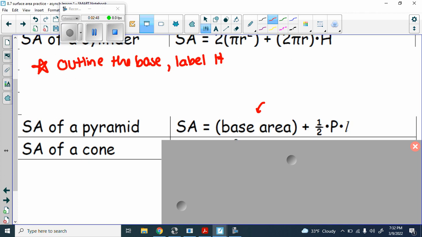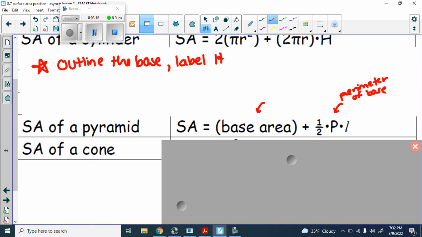This, because when we unwrap that lateral surface, it's not a bunch of rectangles, it's a bunch of triangles. And just like we did when we cut that circle out and made a bunch of wedges and alternated them like point up, point down, and we made this long parallelogram thing, if you look at the base of that, it's not the full perimeter, it's only half the perimeter. So this capital P is still perimeter of the base.